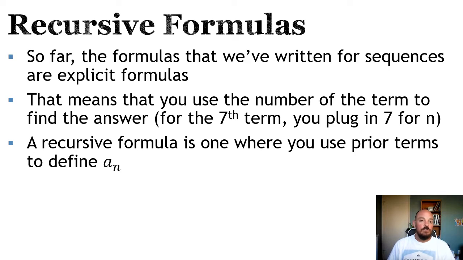Now, we're going to learn what's called a recursive formula today. That's one where instead of using n, you use prior terms. So instead of saying to find the 7th term, I plug in 7 for n, I might say to find the 7th term, look at the 6th term and do this to it. Now to do that, we need a new notation.